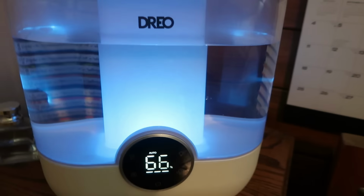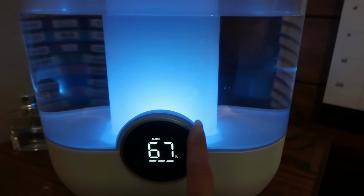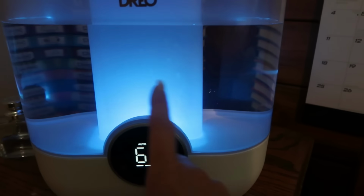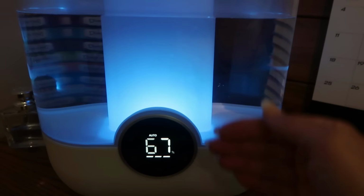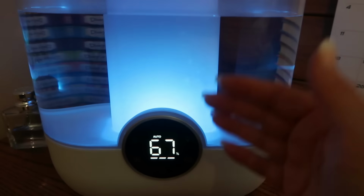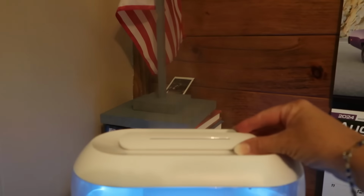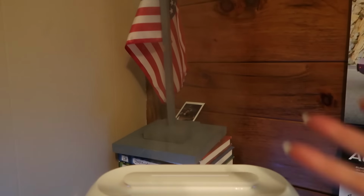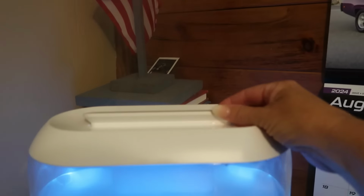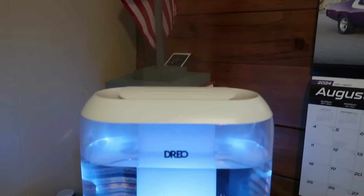A really nice feature to this is that it is a night light, and I feel like the kids, I think it's actually kind of relaxing to watch. You can watch the water bubbling up in the little, I want to say condenser, but I'm not really sure if that's the right word, but you know, where it's switching over from liquid water to more water droplets here. So very nice. And I can have it going straight up if I want. So it's just going straight up into the air. You can aim it backwards. I wouldn't because the wood wall is back there, but you can have it forward like this too, so it kind of comes out into the room.